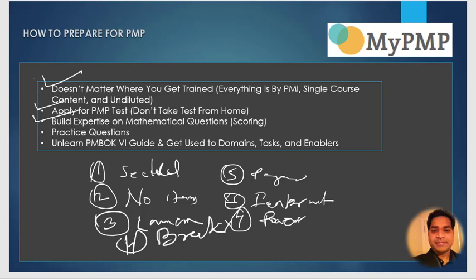Then third point is build expertise on the mathematical questions. I have always been very fond of the mathematical questions because I know that they are the deal breakers. If you're pretty good in mathematical questions, it has got two advantages. First of all, they are pretty scoring, and they have got a very definitive answer, which is very quick to know. Unlike the conceptual questions where you might be wondering what could be the right answer, the mathematical questions are very pinpointed. Okay, and they will help you really score good.